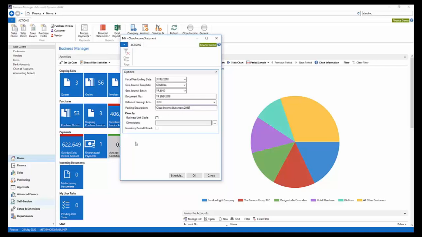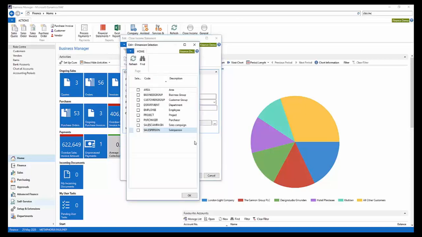If we're using dimensions, so if you've got dimension control on either your P&L and/or your balance sheet account, then you will need to specify those dimensions. Otherwise, when you post your journal, it won't have the dimensions on it, and therefore you will get an error. So in order to select our dimensions, we just simply drill down into the assist edit, that little three dots there at the right hand side of that field, and then dependent on what control we have, we'll select our dimensions.